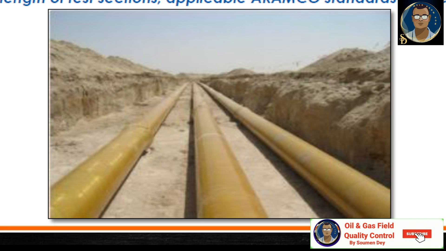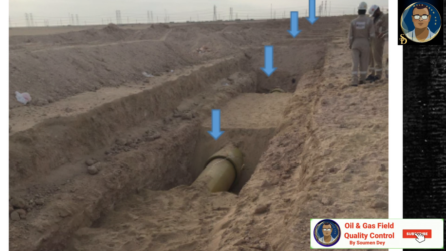For site preparation, it is recommended per client standard that a new installer be qualified over a length of 500 meters to assess the quality of work prior to proceeding with bonding activity on a long line. However, the length of the test section can vary depending on site requirements as agreed with the end user. Partial backfill shall be at least 750 mm above pipe crown to ensure proper support. All joints shall be left exposed for inspection during the 4-hour test. If the full line is backfilled, test duration shall be 24 hours. Temporary supports such as sandbags shall be provided closer to fittings at changes of direction during the test.